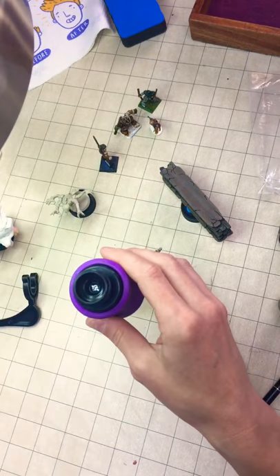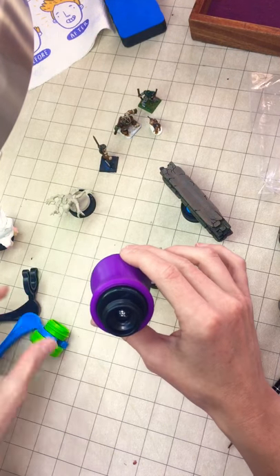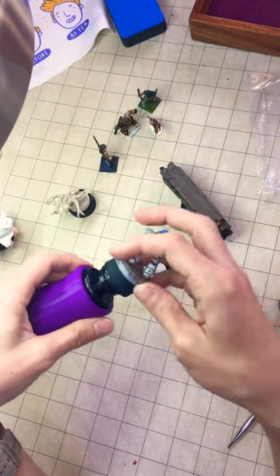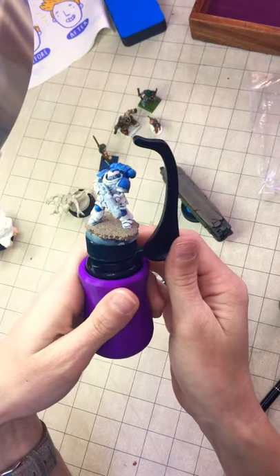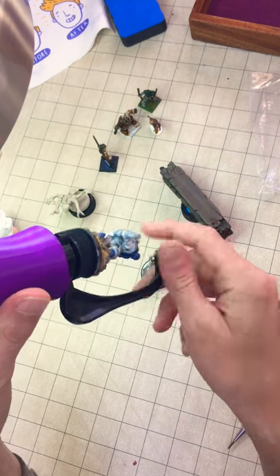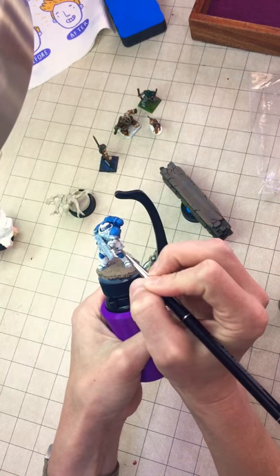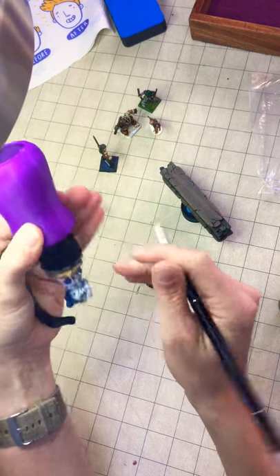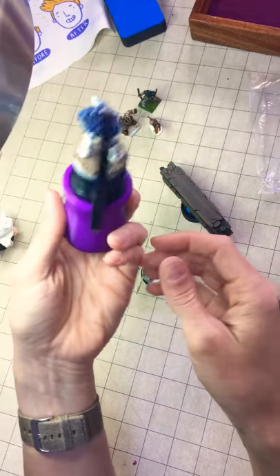The mod comes separately — it's the Hobby Holder — and you just screw it on. There's a little screw on the bottom and you screw it through the hole in the middle and it becomes your mod. I can flip through and no worries, but I can also put the grip on. For example, with a Space Marine I have to get way down underneath his weapons, so I can use the handle as a brace to paint some of the armor, then flip it over to the pistol grip and rotate it to get way down in there — all without ever touching the model.